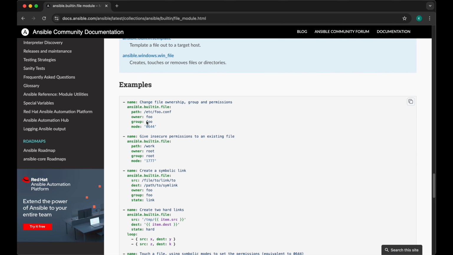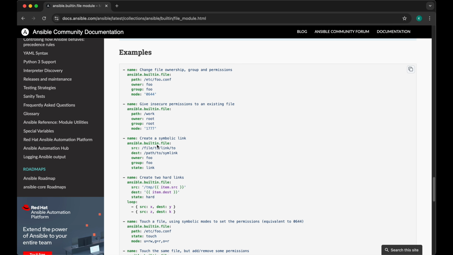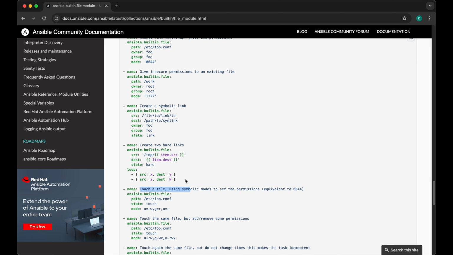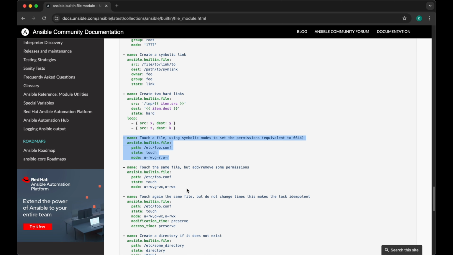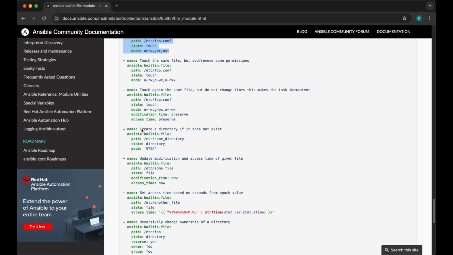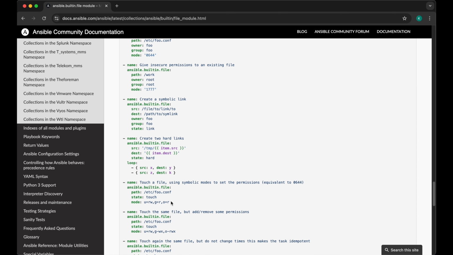Let's get into the sample codes first. Ansible has provided a wide range of examples in this documentation. You can pick the example based on your use case. Our use case is to create an empty file, so I'll look for the suitable code, touch file. As you can see, I can pick this code and remove the unwanted parts. This documentation also shows changing the ownership, giving permissions, creating a symbolic link and hard link, and many other use cases, like creating a directory as well, that this file module supports. Now let me copy this code, as we can use it for creating a file.